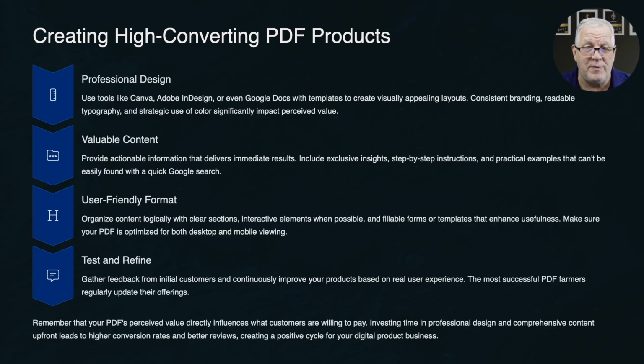Your content must be valuable. Provide actionable information that delivers immediate results. Include exclusive insights, step-by-step instructions, and practical examples that can't be easily found with a quick Google search. Focus on user-friendly formatting. Organize content logically with clear sections, interactive elements when possible, and fillable forms or templates that enhance usefulness. Make sure your PDF is optimized for both desktop and mobile viewing.